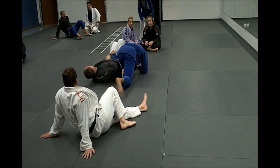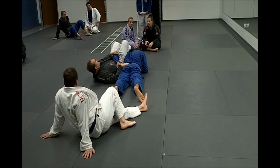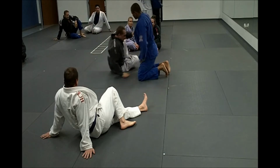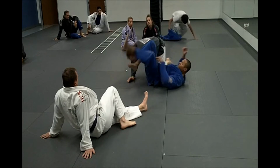Start dragging the guy over. He's tired of that happening, so he just flattens out. And then sometimes one of the escapes I do is, you're down, and boom, he catches me in the omoplata here.